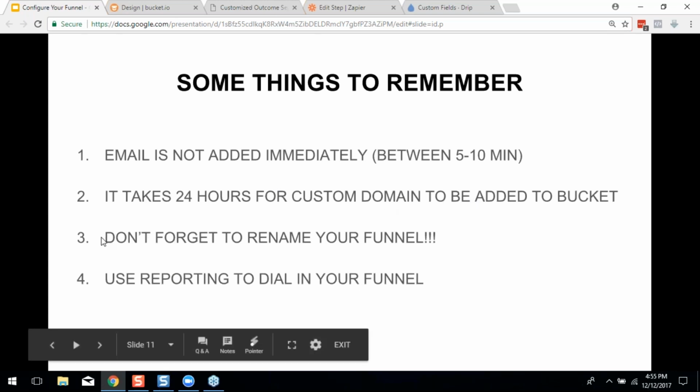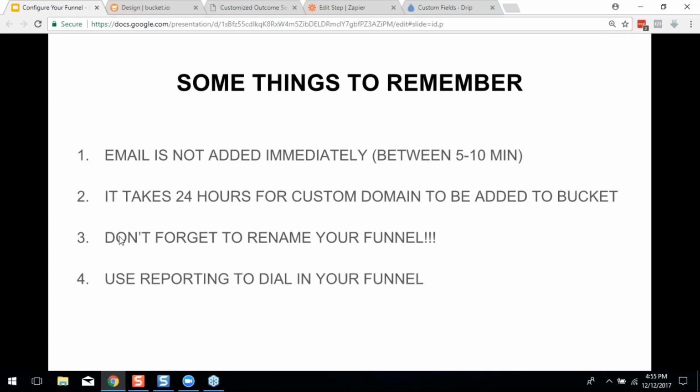You guys probably wonder why I make such a big deal out of this, but don't forget to rename your funnel. I don't have enough fingers to count the number of times the problem has been solved by simply naming the funnel. A lot of times it happens way more than you would even imagine. We're in the wrong funnel just because we don't know which one we're supposed to be in. It's a thing. It's real life. That does happen.